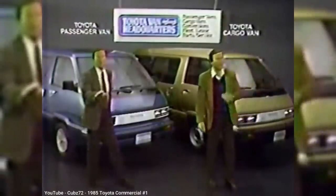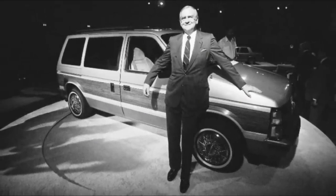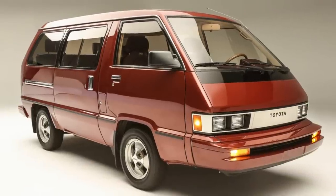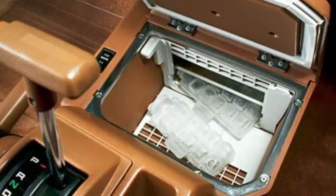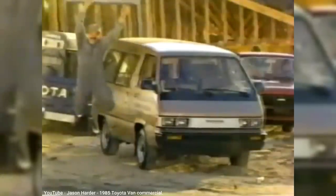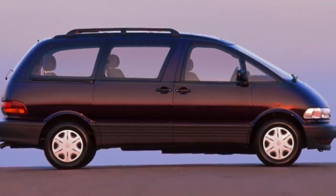The export didn't maintain either model name used in Japan — instead, it was simply marketed as a Toyota Van. Its arrival nearly coincided with the launch of the Dodge Caravan and Plymouth Voyager that same year. Although both vans had a typical '80s boxy style, the Caravan kept the engine entirely in front of the driver with front-wheel drive, whereas the Toyota van was rear-wheel drive and had a higher load floor, a less car-like ride, and less convenient entry. The Toyota van offered options like an ice maker, refrigerator between the front seats, and two sunroofs, but sales dropped from nearly 60,000 per year to around 14,000 by 1988. An all-new van design was started in 1987, and the end result was the Previa — a minivan design no one had ever seen before or since.